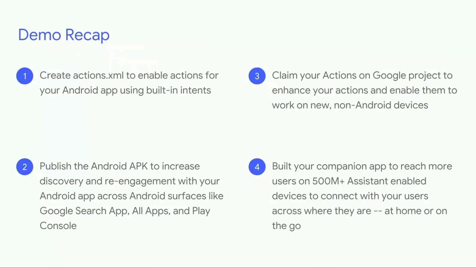Now, in the main part of the demo, we walked through how to claim your actions in Google Project so that you can enable your actions to work on new devices. And finally, we showed you how to build and test a simple companion app that works great with audio and video on a smart display. Now, we certainly think this is very cool. We're very excited. And we tried to make it really easy for you so that a companion app like this is just another interface to your existing service.